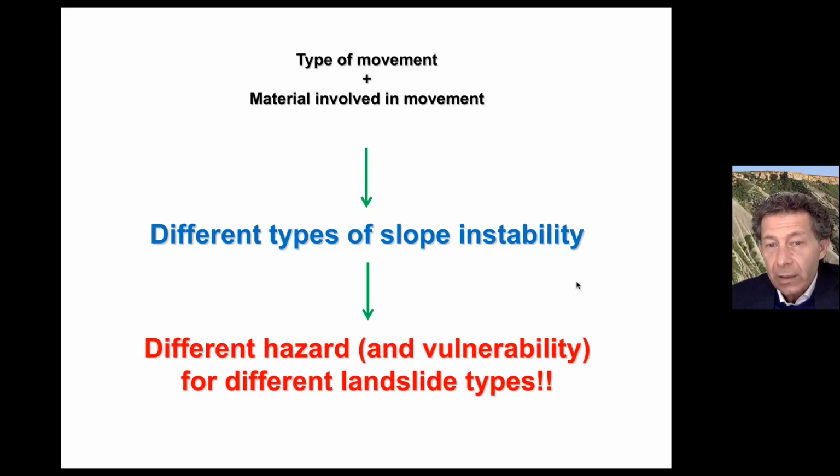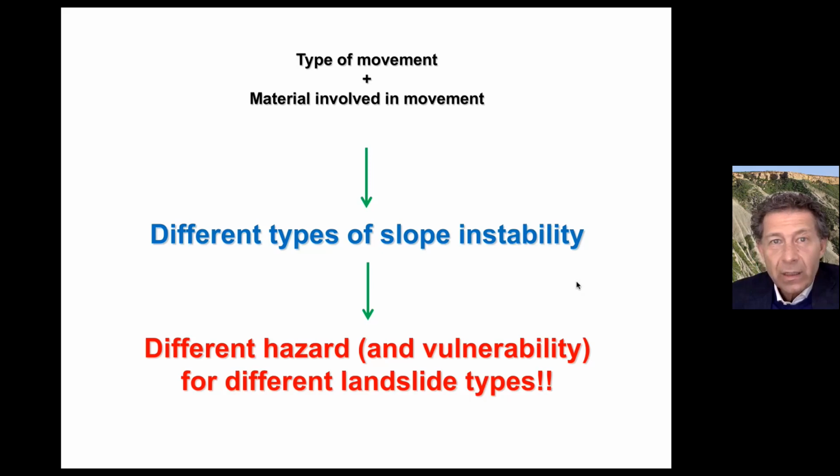When we deal with coastal landslides, and particularly with coastal hazard due to landslides, we always have to stress, as geomorphologists, that different types of slope instability and cliff instability can lead to different types of hazards and vulnerability. So we should not generalize when we talk about landslide hazard, not only on coastal areas, but of course also on hilly and mountain areas. And we always have to consider that distinguishing and recognizing different types of movements is very important.